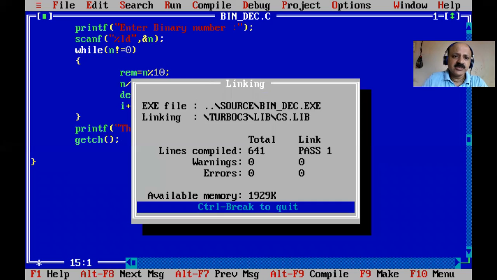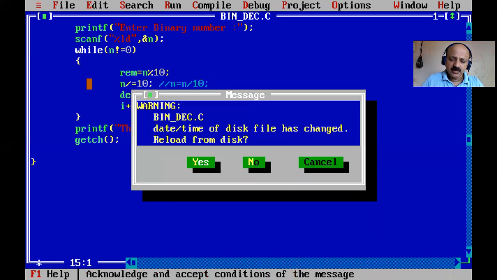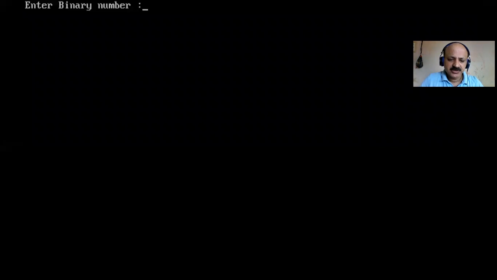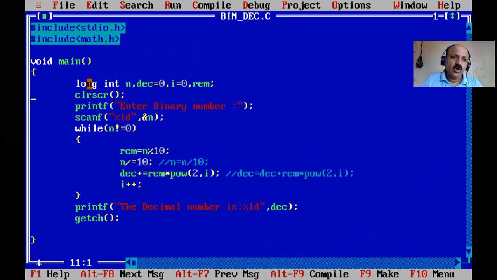So yes, I run again, and we can trace also. Here I give a different input like 1 1 1, and then 0 0, so that is a long value, and all of them are 0. Let us check again, because that is a creation. Some we can give, yes, that is a 6, a long integer, so range is not a problem. Otherwise you can also take the long integer, that is also possible. Let us check how it works.